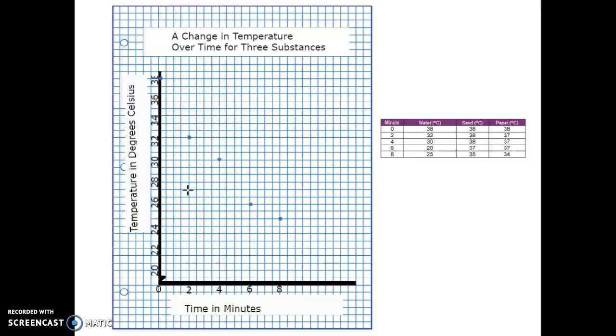So after you are done plotting all your points, you'll go back and actually connect all those points. So I'm doing that here. You would obviously use a ruler if you were doing this by hand. I'm doing this rather quickly, but then you get kind of a trend line to see what happened with your data. And you would repeat this entire process with this data for all the materials. So I'll do that for sand next.